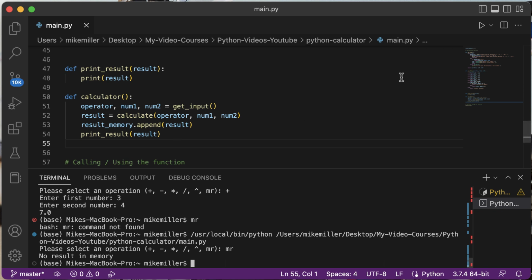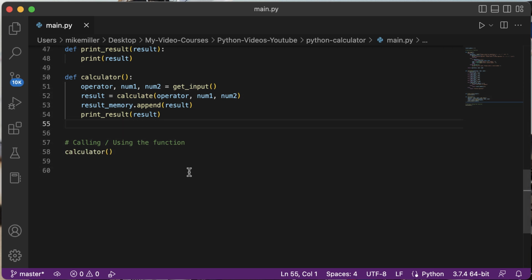Well, one thing we can do is we can go to the bottom here of our script where the calculator is started from. And after it's done, we can put a message in here to the user to ask them if they want to continue or end. If they want to continue, it could allow them to enter that MR memory recall to get those results. So why don't we start with a while statement here, a while loop, and we'll say while this is true, we could take an input from the user.